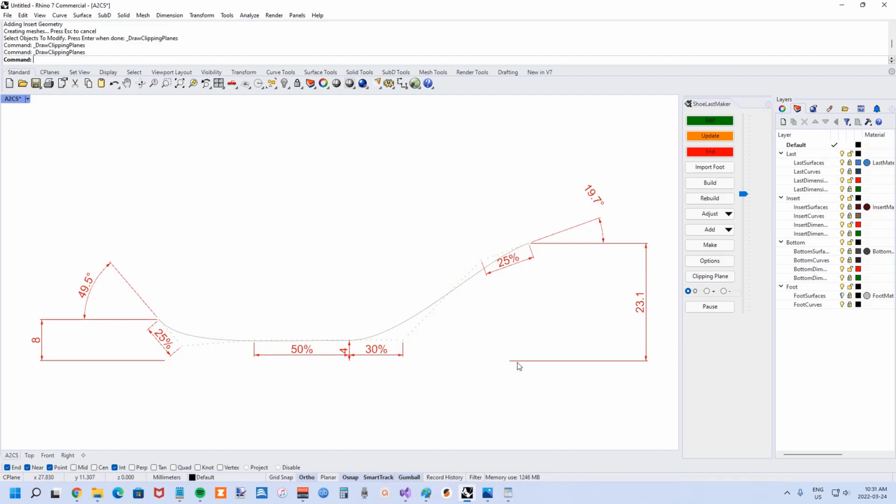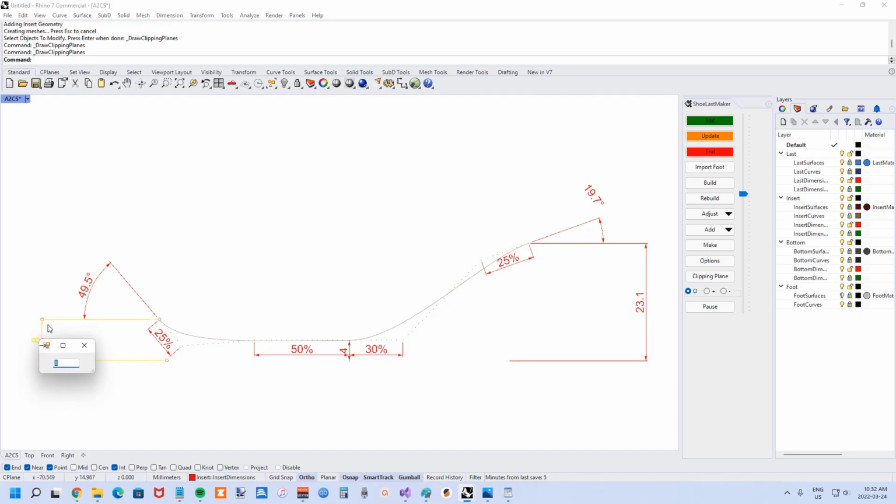Note that these parameters are measured as distances from the bottom edge, on top of the base insert depth that was specified in the build form. So if you were actually to check the measurement from the edge, it would be the insert depth specified, which was 3 millimeters, plus the 8 millimeters here. So these are just shape parameters that build on top of the base insert depth.